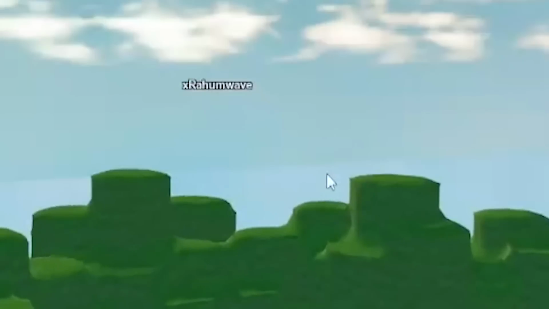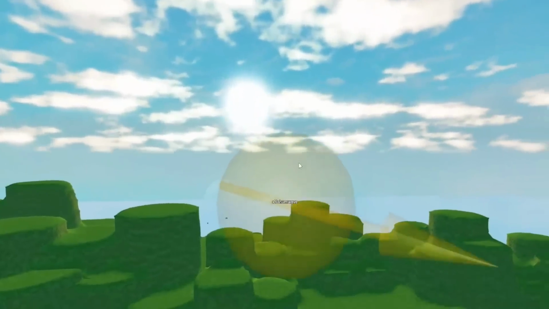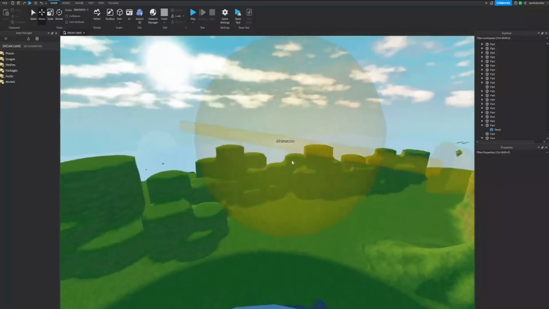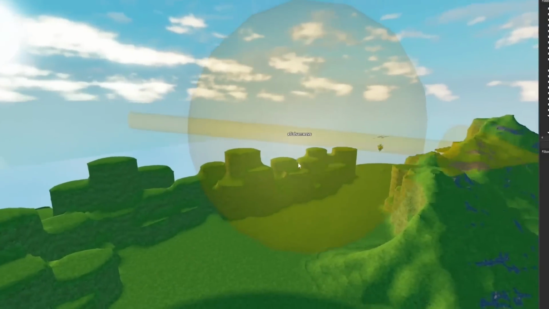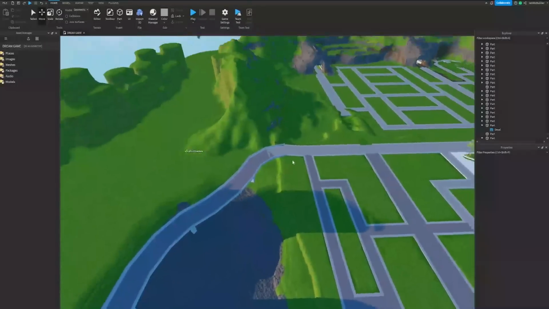This man right here. I'm not going to try to say his name because I'll probably mess it up, but he is a terrain artist that I've hired to help me out with this game and help bring Division to life. So most of this terrain, a good 98% of it, is because of him. Huge shout out to that guy.